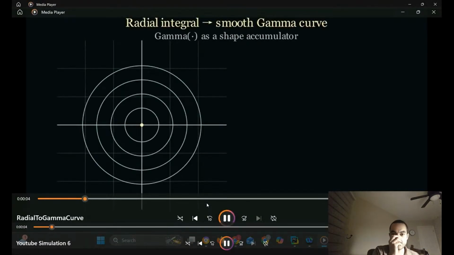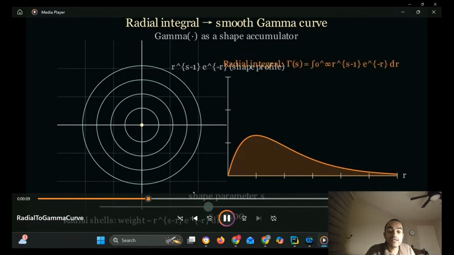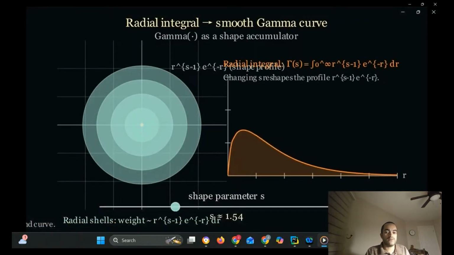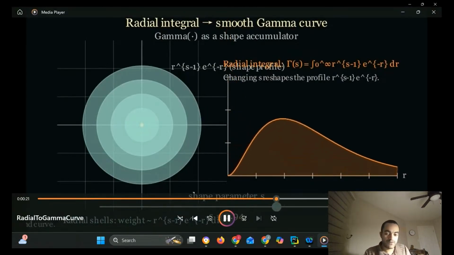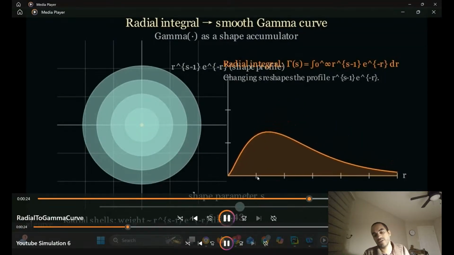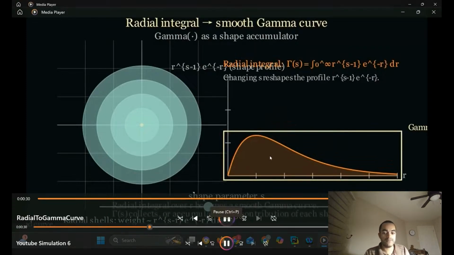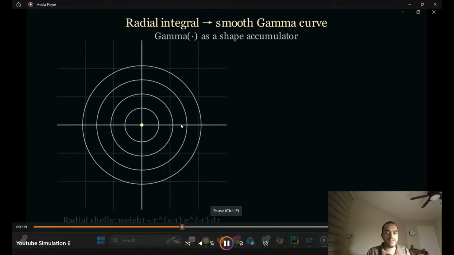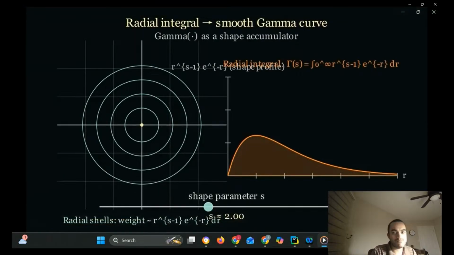So as you can see here, we have a radial integral. Again, I'm going to explain the radial integral. That radial integral can be modeled by those concentric circles in the xy plane, or level curves in the xy plane, to be more precise, because a level curve comes from a function of two variables where we set one of the variables equal to some constant. That's why it's a single variable function, and why we get those concentric curves, because they should be one variable circles in the xy plane.